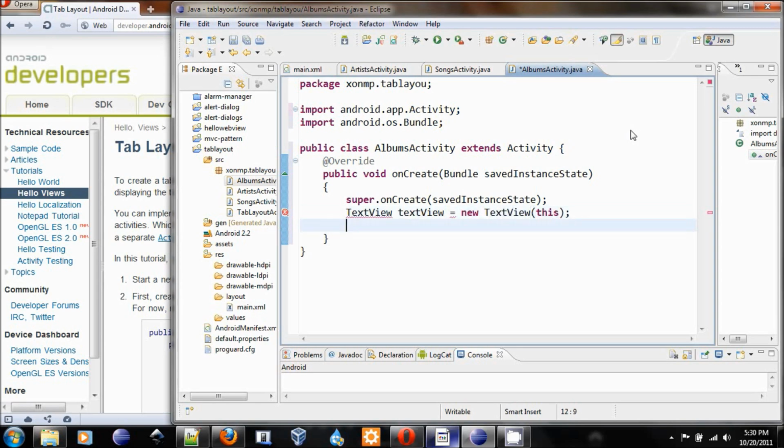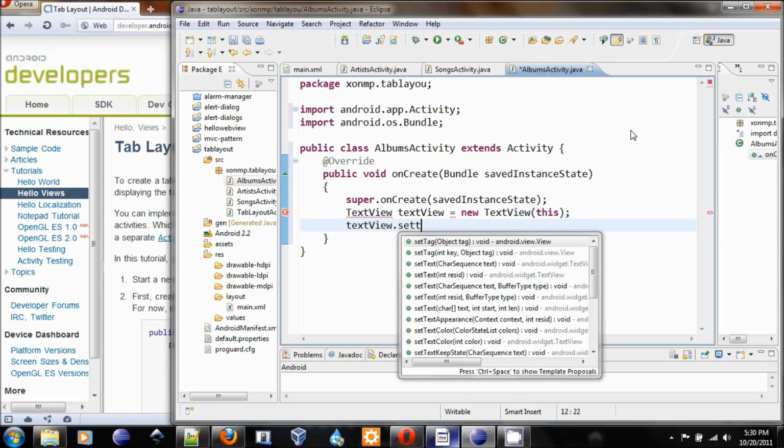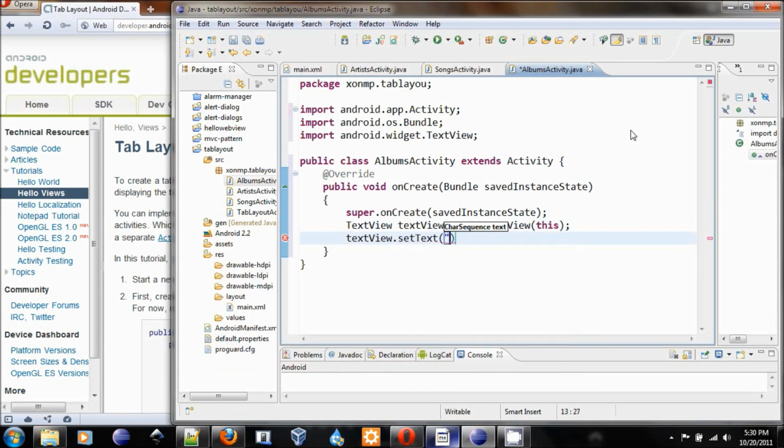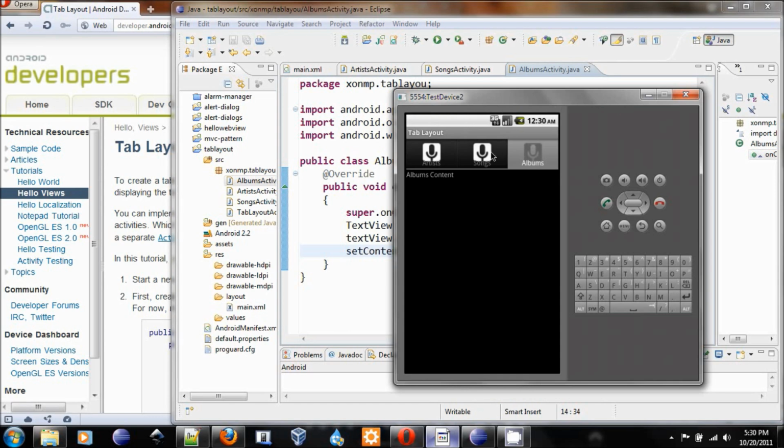And let's set the text to be, in this case, the album's content. And then we call setContentView to make this layout the layout for our activity. So setContentView, text view. That's it. As you see here, it will just show a very simple text for our content.